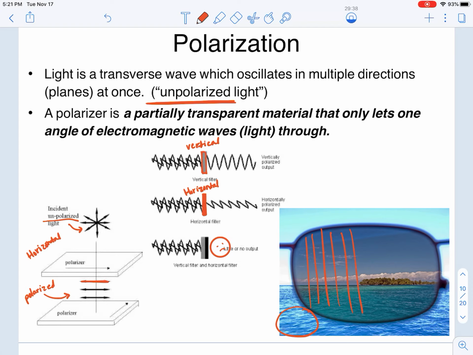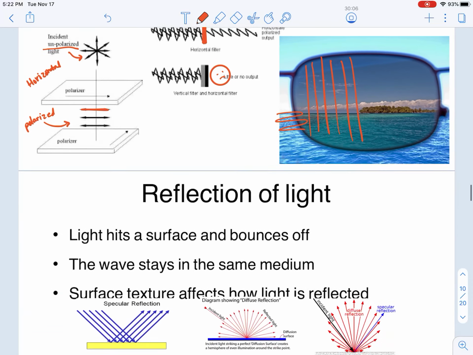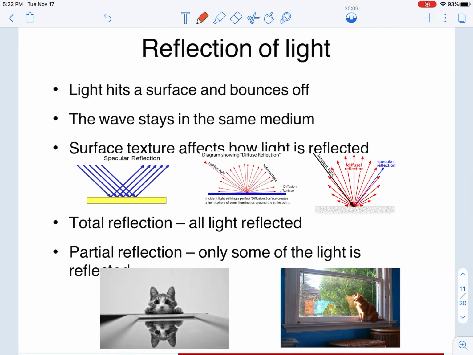But if you put on sunglasses, and typically polarized sunglasses would be vertical polarizers. So if our glare comes at you horizontally, but we use a polarizing filter on your sunglasses that is vertical, these horizontal beams of light are going to get blocked by the filters, so you are no longer going to receive that extra light signal or that extra intensity. So it changes the shade of the color that we see. So that's the idea behind polarization.